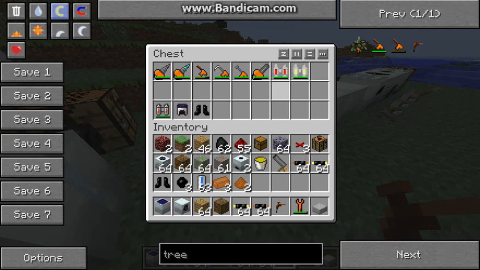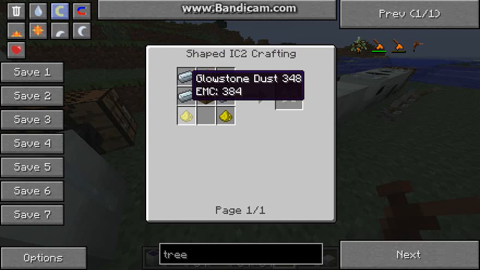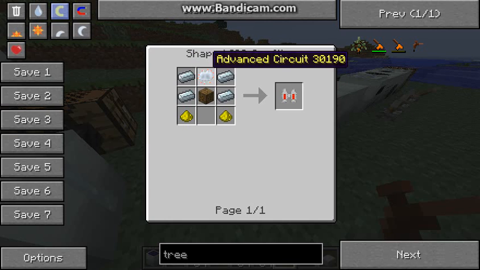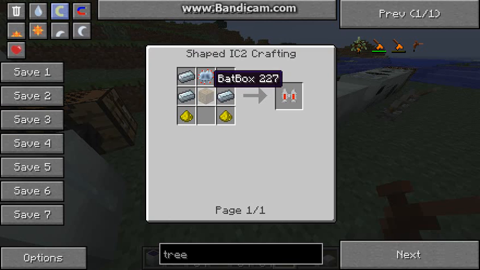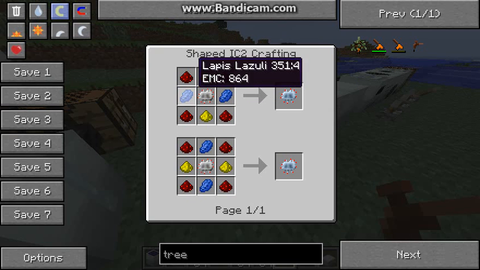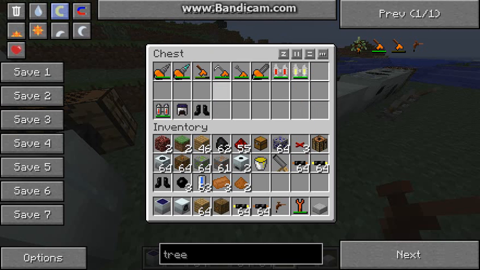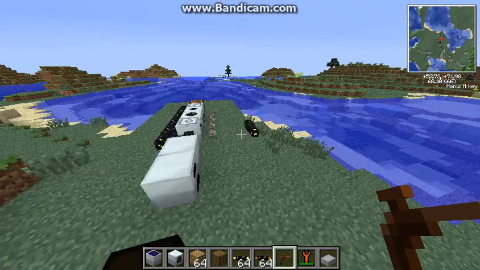That's pretty simple. But you can also make an electric version, which is made with 4 refined iron, 2 glowstone dust, 1 advanced circuit, and a bat box. So an advanced circuit is crafted with a normal circuit with 4 redstone, 2 lapis, and 2 glowstone dust. It's quite expensive, and you do need to go to the nether, so be careful, but you can find ores in the nether as well. So yeah, now if you want to fly, you can have a jetpack.